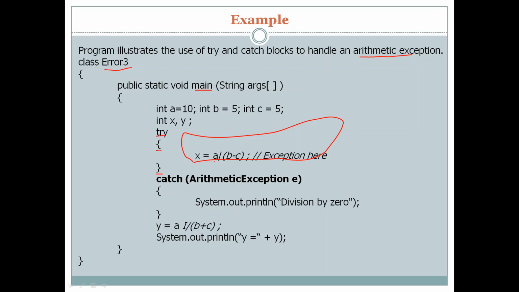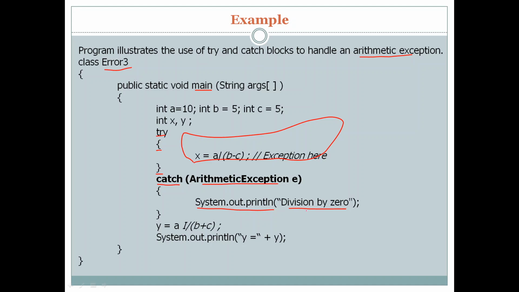It depends on the value of the second part, that is B minus C. So we need to include this statement inside the try and catch block. And how is the catch block defined? Catch ArithmeticException e. And if the arithmetic exception occurs, we display with System.out.println a message saying division by 0.